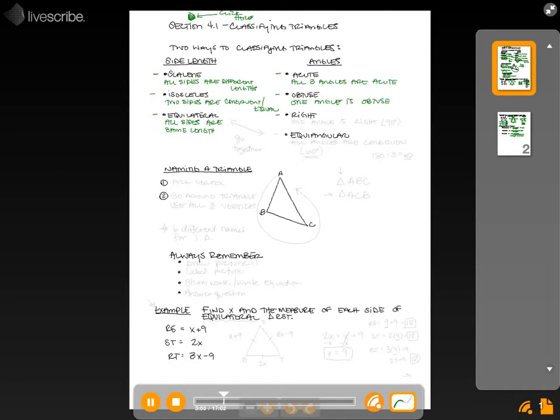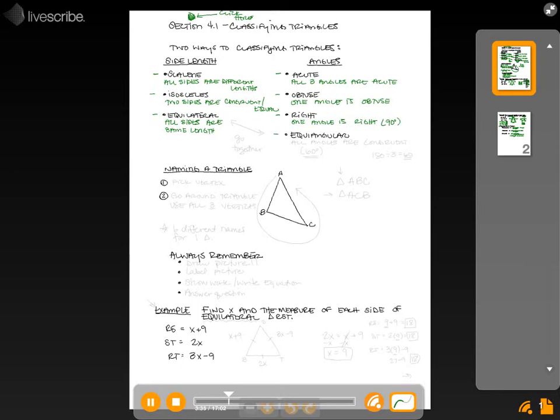The third way is a right triangle, which means an angle is a right angle. Remember, that means 90 degrees. Okay? And for the same reason that you can only have one obtuse angle in a triangle, you can only have one right angle in a triangle. And that'll be something we talk about in a different section again. But you can only have one. So when you're looking for the classification, you want to see that there's only one right angle in the triangle.